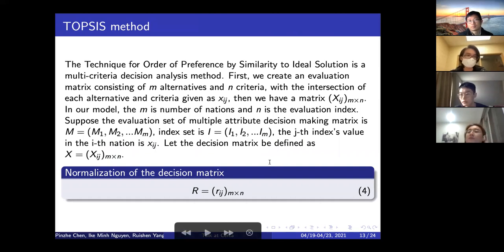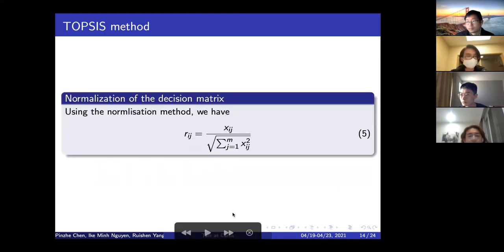So next we will introduce the technique for order of preference by similarity to ideal solution, which is TOPSIS, and how we will utilize it to evaluate an education system. Let's start with a table consisting of M alternatives and N criteria, or specifically in this situation, M countries and N indexes. We'll be comparing each index of a country with that of other countries separately. Therefore, we construct a matrix of size M by N, with Xij being the jth index value of the ith country. For the values of an index, each country is measured differently, resulting in incomparable numbers. Because of that, we will use the formula shown in the slide to generalize all collected data to a standard scale. In other words, normalization.